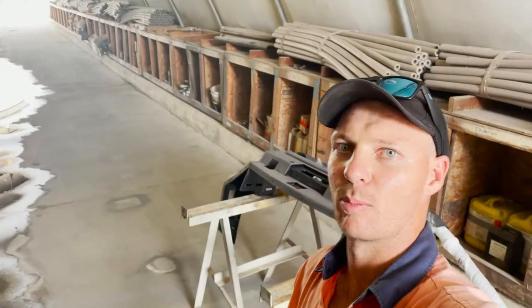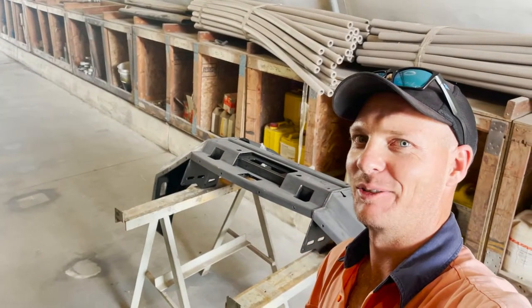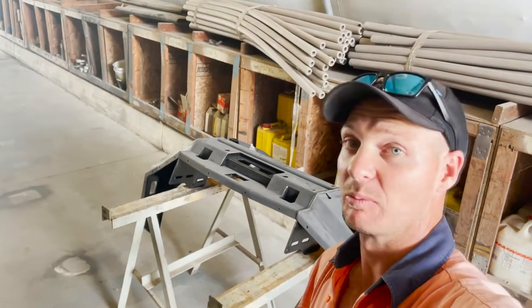Well, it's not black anymore. Not sure I did the right thing, but let's see how we go. Probably too late now anyway. Unfortunately, I missed the painting of the bullbar with the primer.